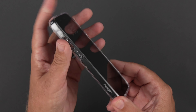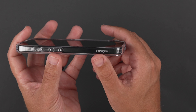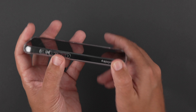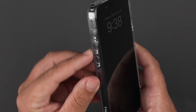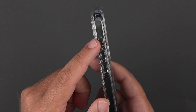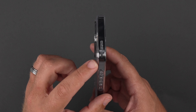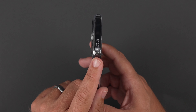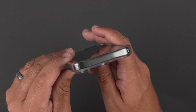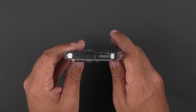Flipping it over to this side, you can see the Spigen branding right there - some very nice Spigen branding that's kind of etched in a little bit, but you can't feel it. And then we have our three other buttons - volume up and down buttons and our action button here. We'll test the clickiness in just a bit. And you can see once again the actual little air cushion part there. And here at the top it does say air cushion technology.